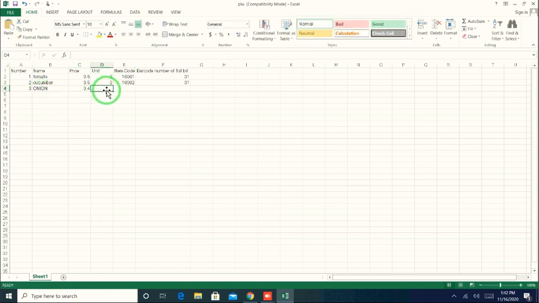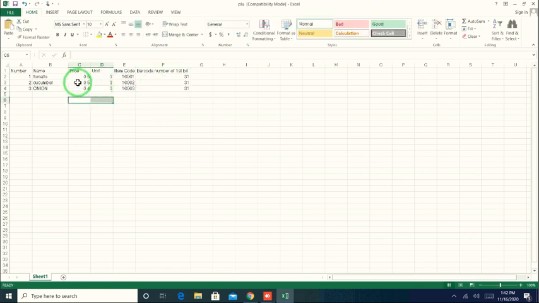It must be in weight, right? If it is weight, you want to give unit test 3. If it is piece, you want to give unit test 2. And the item code will be continuous. And here you want to do the barcode number. First bill is 31, as same as before.